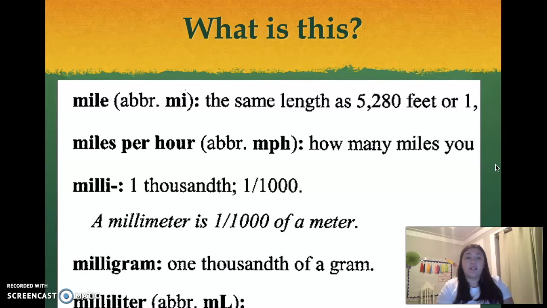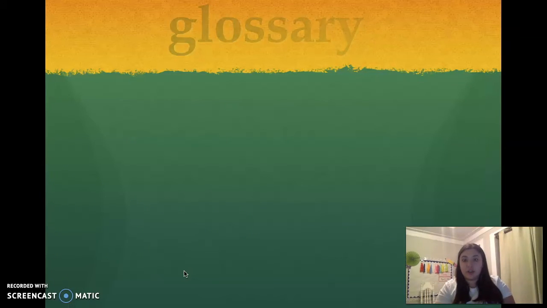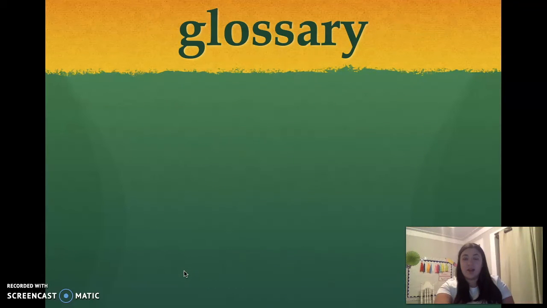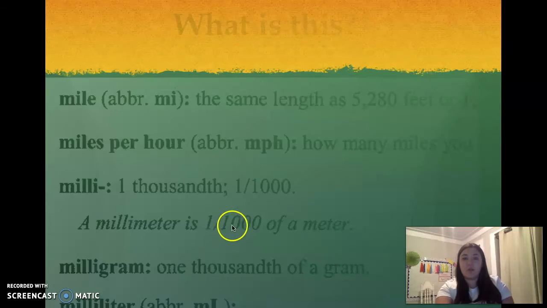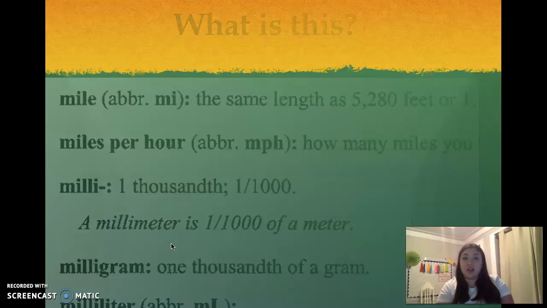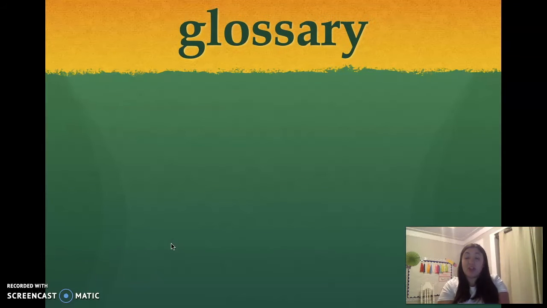Okay, what would we call this? These are different words that are in bold, and then it tells us a little bit about what the words are. Now I just want you to look at the picture. I'm going to go back to this. I really just want you to look at the picture. Don't focus as much on the words, but just sort of what the words look like on the picture. So we call that non-fiction text feature a glossary. A glossary is usually at the back of the book, and it tells us important words that were in the book and what those words mean. So a lot of times the words that are bolded, we also find in the glossary at the back of the book.